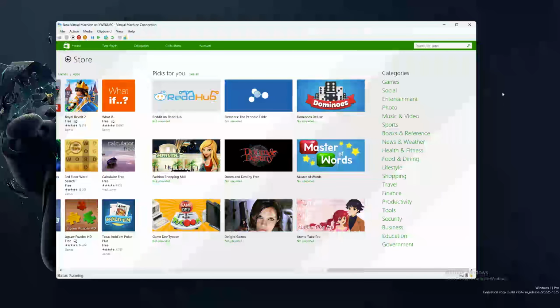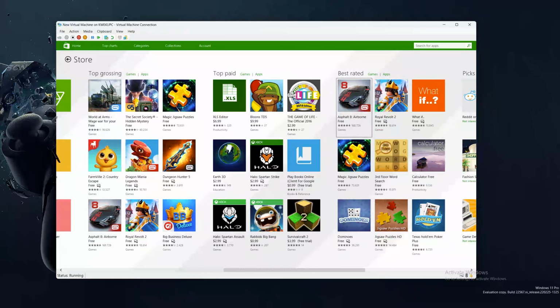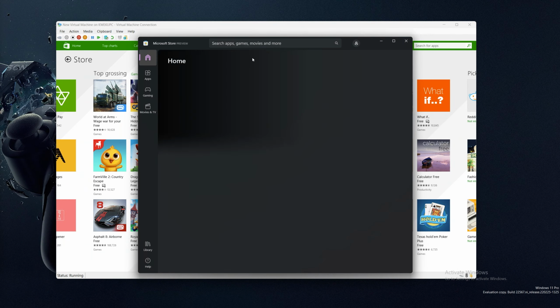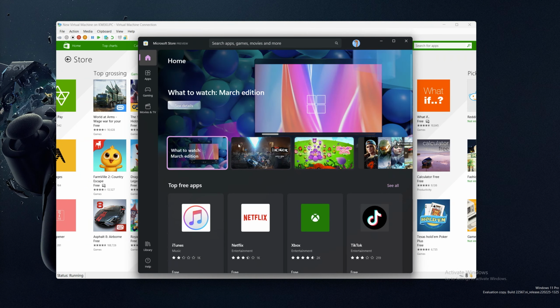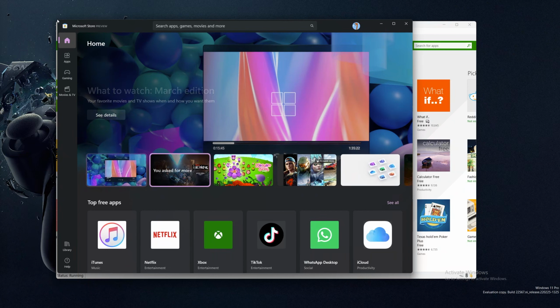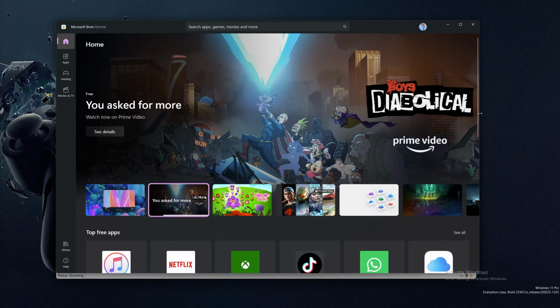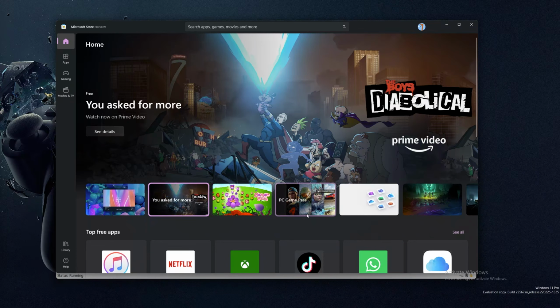There's Reddit for RedHub. I did try to look up Files UWP, since the store is kind of linked to the store we have today. In fact, what I'm going to do here is show you guys the current store on Windows 11. This is how it looks currently. And then, in fact, let me stretch out the store for Windows 11 so you guys can kind of see how that looked. So making it the same size, this is how the Windows 11 store looks.